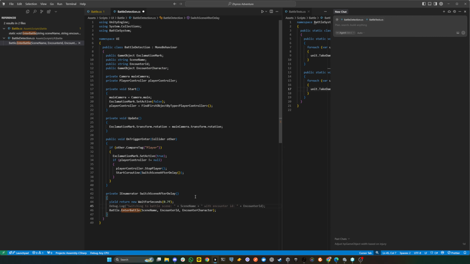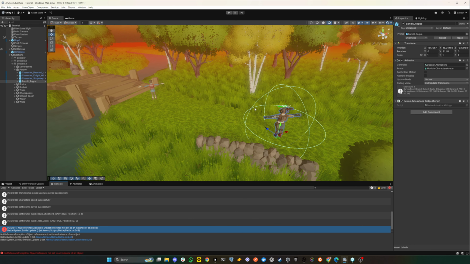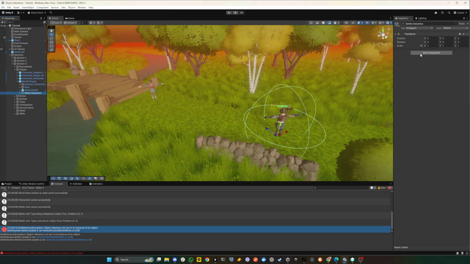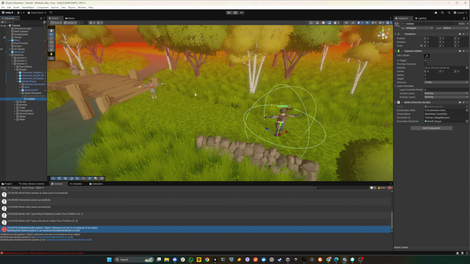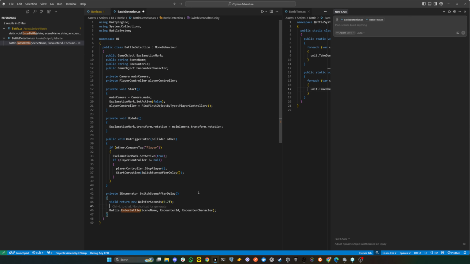Okay. And battle detection. So this is a public, so this should be showing up in the inspector. So bandit, battle detection, collider, encounter character. Yeah, it's right there. What's going on here? Okay.